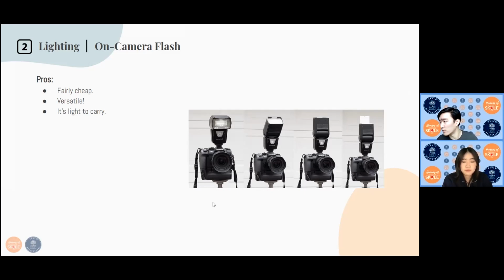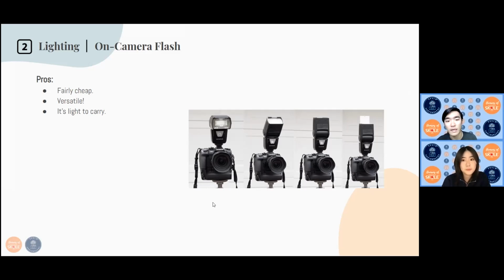As you can see here, there are different kinds of on-camera flashes, and the reason they're so commonly used is that first of all they're fairly cheap. You can get a fairly outdated cheap flash for $100 or $200 online. Or if you want some of the good quality flashes like the Godox ones, $300, $400, $500 will get you a fairly decent one.